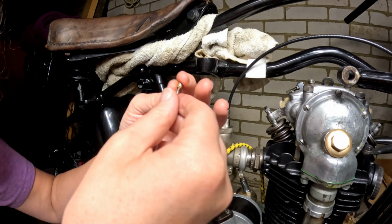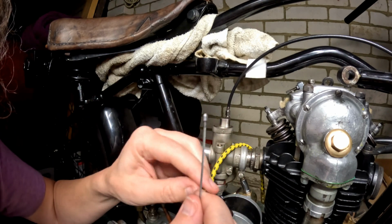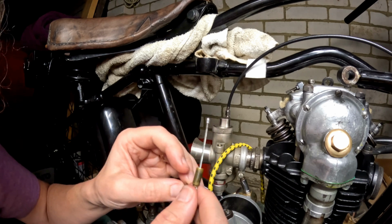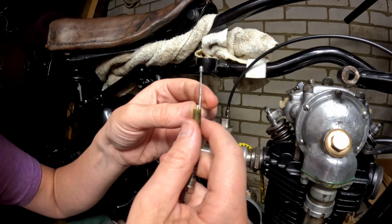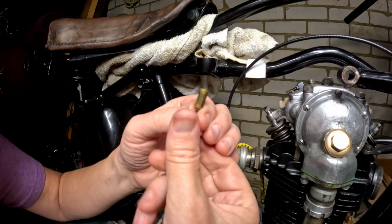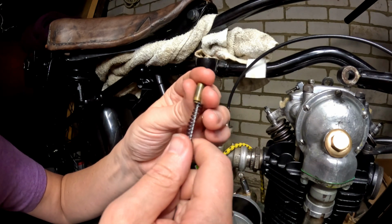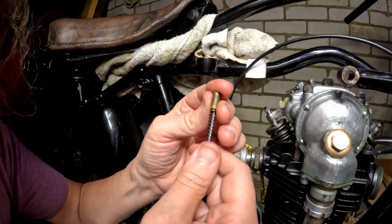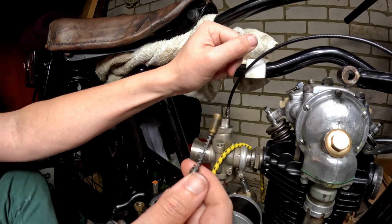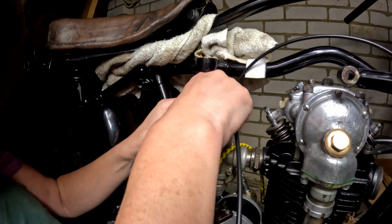Right, that slots on like that. Hold on, no, I've messed up here again. Let's take that off. That needs to go on like that, with that bit more towards the top. That bit goes on there. That then slides up inside there, so that's all good. And that spring should stay in there. This spring should obviously fit nicely round the outside of that little upstand, but it's not. So anyway, that's all right. So that goes in there.